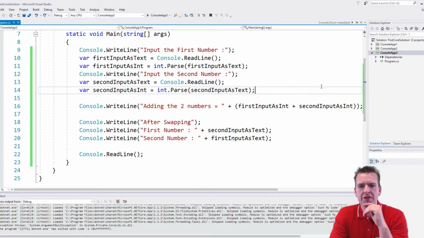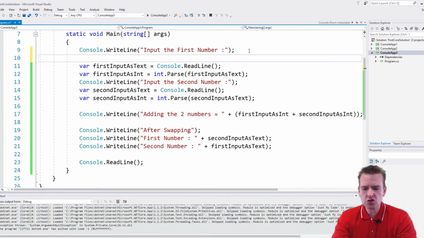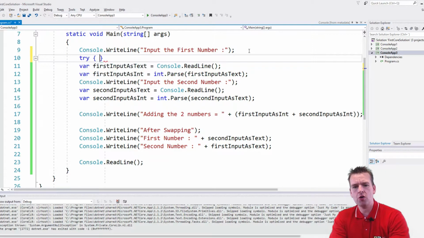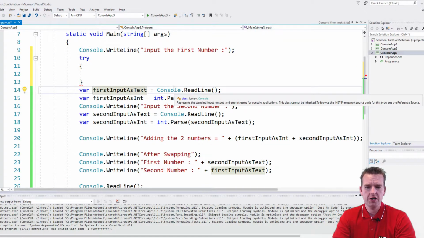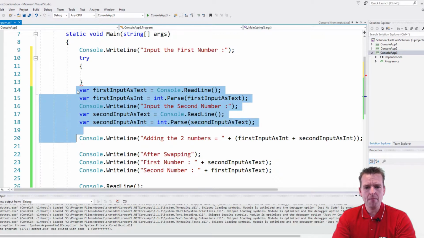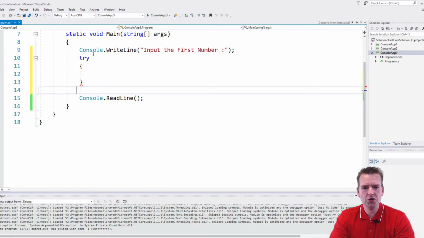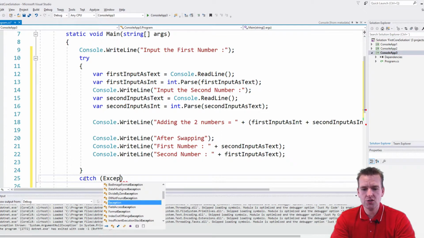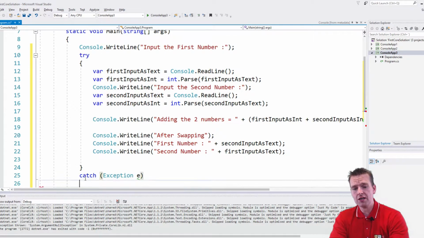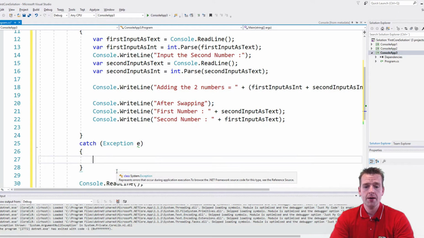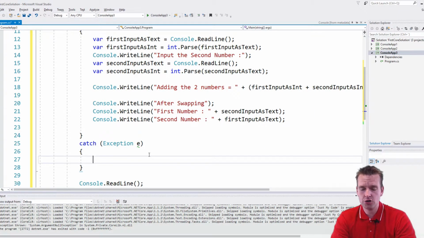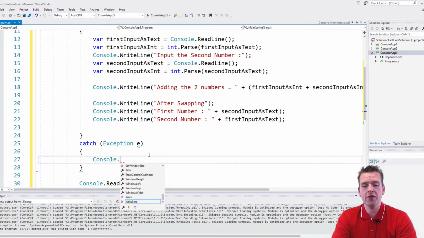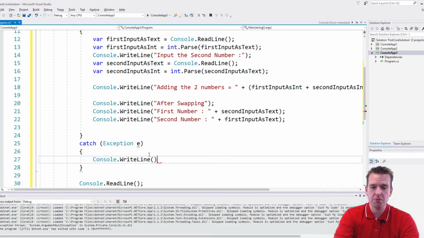So we're going to try and work with exception handling now, and this time we'll just make it easy. I'm just going to wrap all of this into what we call a try-catch clause here, and we're going to say everything that might be touched by this input, we'll wrap inside a try, and then we'll write a catch around it like this. I might as well tell you guys, this is not the best way of doing it, and I'll show you other solutions soon. But now, whenever an exception could occur, I would at least be told without my program exploding.